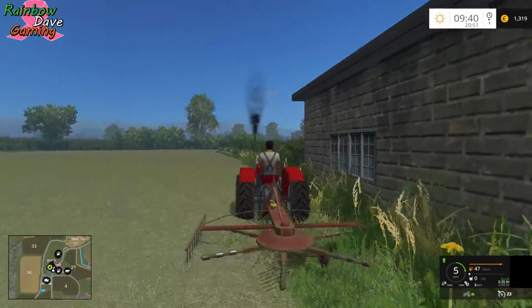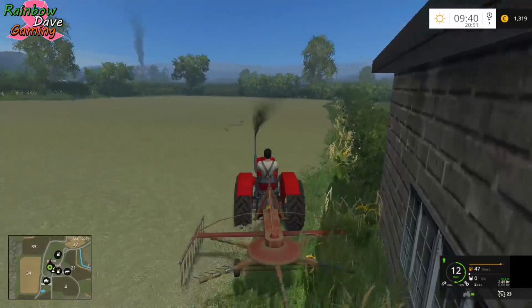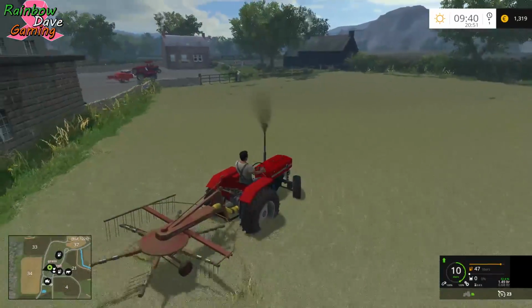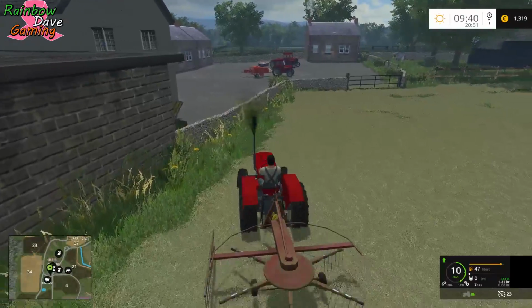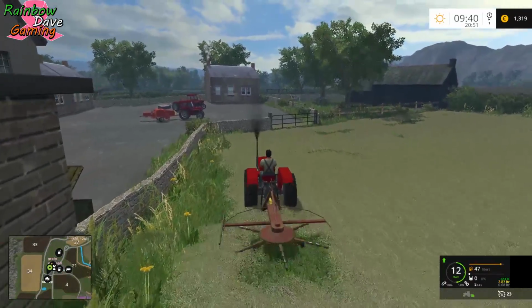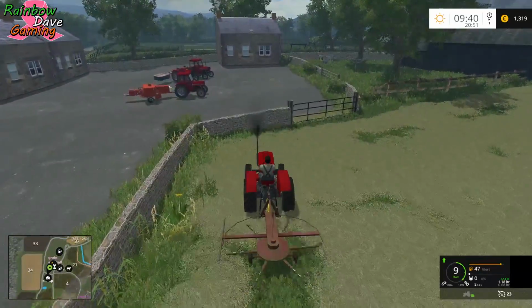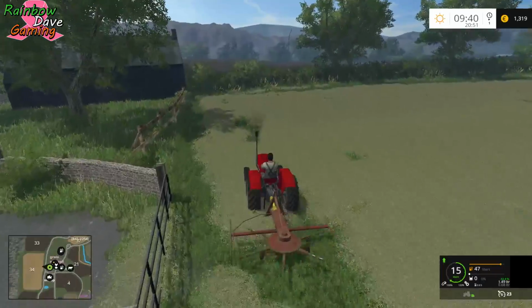And that's the first half of a headland done. Let's raise the windrower. Go around the other way. This is going to be fun to bale, isn't it? Because that baler is quite large. And quite wide. So let's try and get this. Oh, I'm just pushing it out further, nuts. Well, this is going to be a fun field to bale.